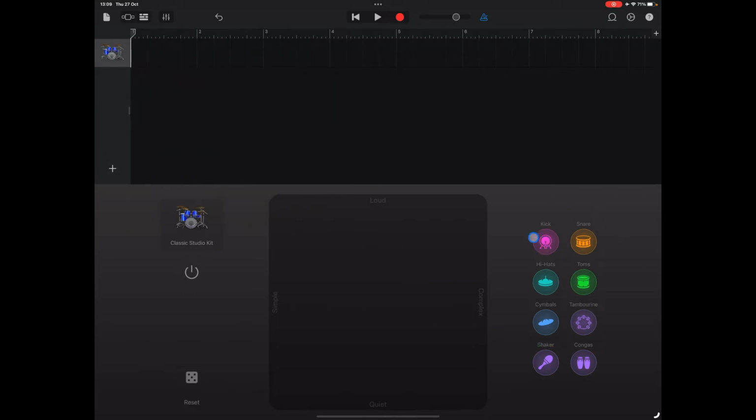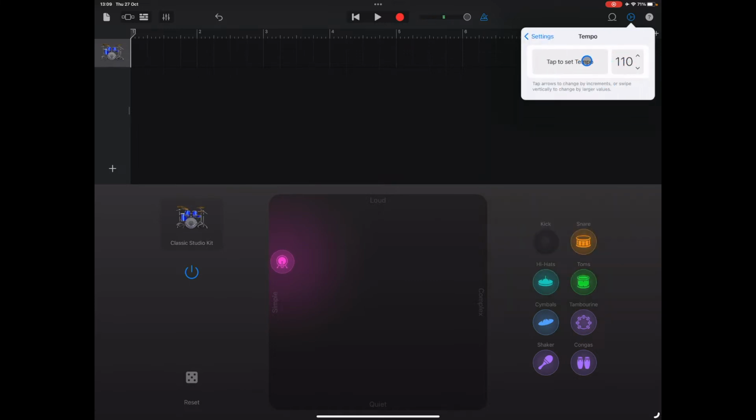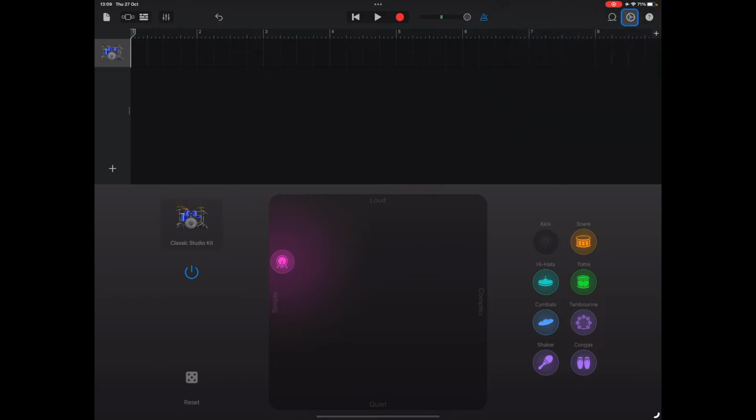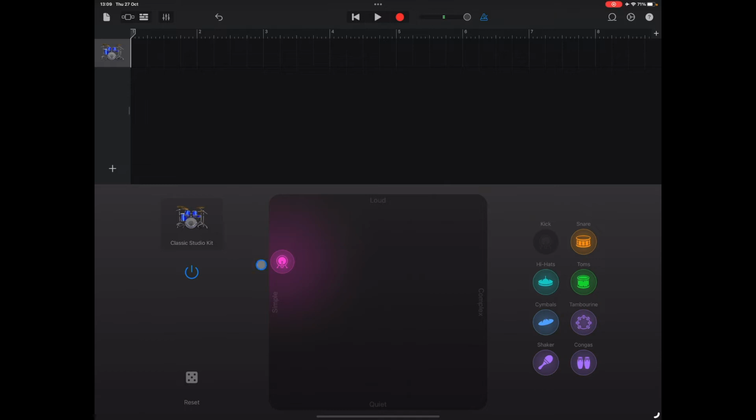I just click on the icon there, and I'm going to click just a Classic Studio Kit. And now, when I bring on the items, you can hear we can audition them just by clicking on them, but that starts them playing, and they play set to the tempo that I've chosen. If I want to change the tempo at any point, I can change it here. So if I want to make it faster or slower, I can change it there by clicking on that settings wheel and tempo. And now let's fill in. I've made that very simple and fairly loud.